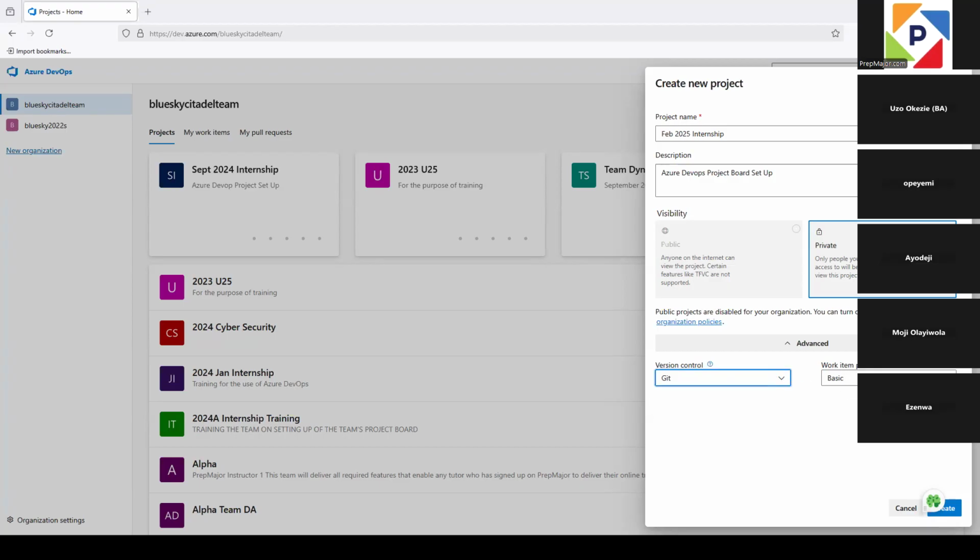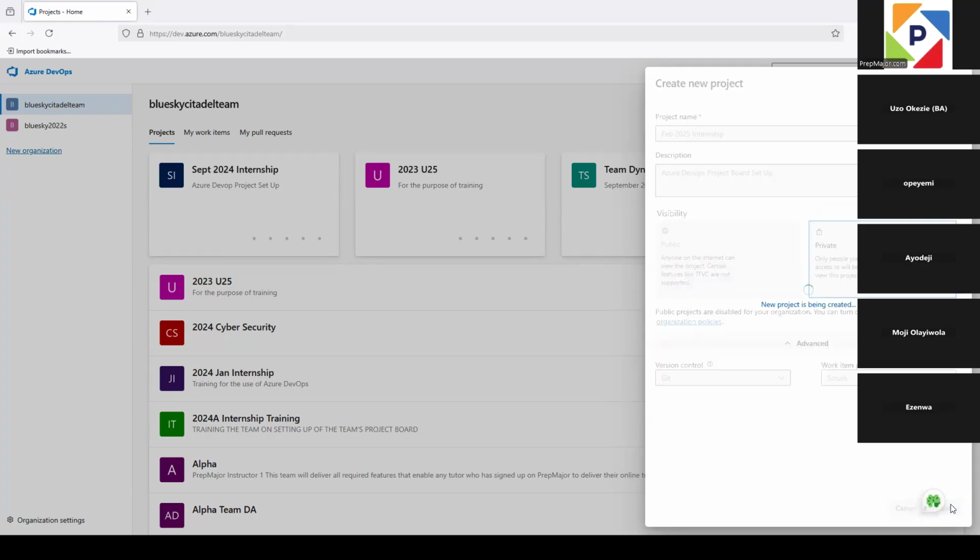But when you come to the work item process over here and you click on the drop down, you'll have different processes there. The process we want to pick is the Scrum process, because you're a Scrum team. You're working with Agile, so you're a Scrum team. So we want to pick the Scrum process. That's the process we want to pick. And once you've picked that, at the bottom over here, you see create is highlighted in blue. So we're going to create our project board right now. So that's the first step that we need to do. If I click on that, it's going to create that project.